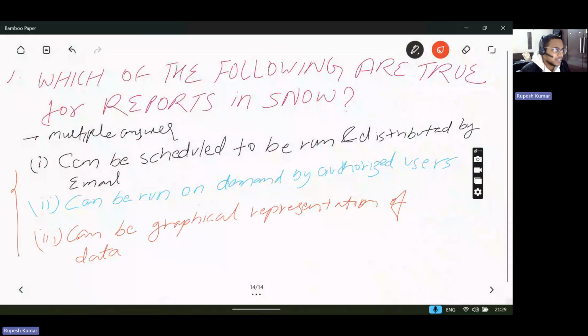Other options, like any user can see any report shared with them, can't be true. Also, all users can generate reports on any table is not true. So out of these options, these three are your correct options.